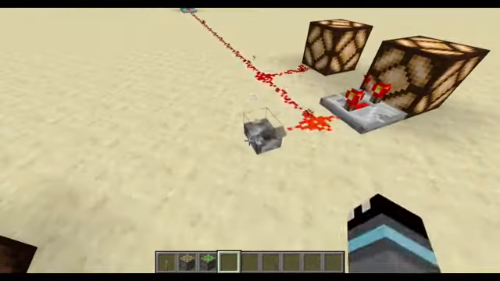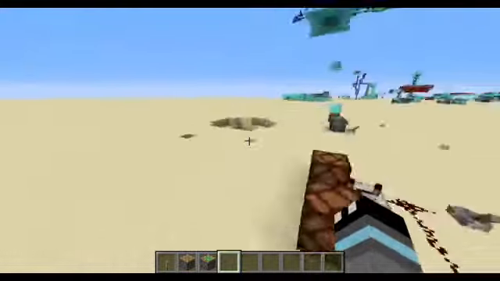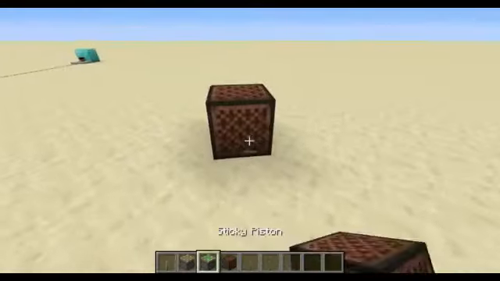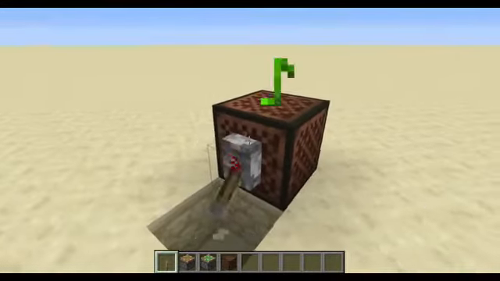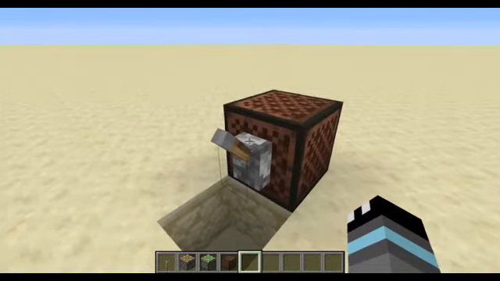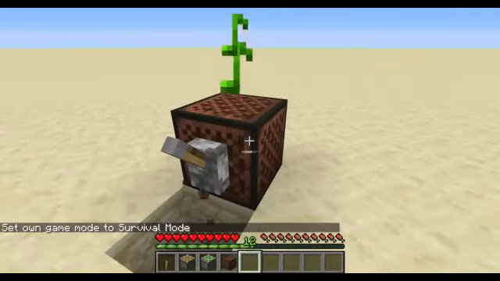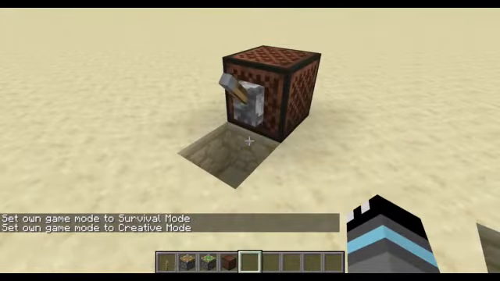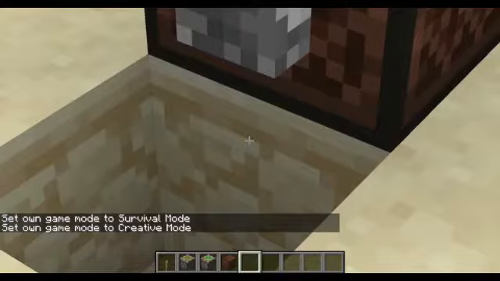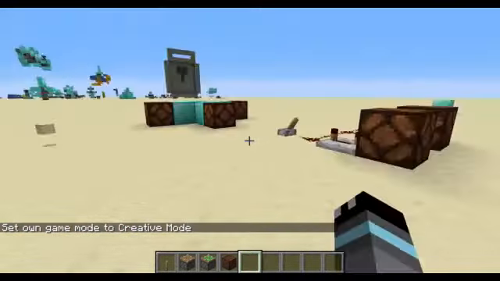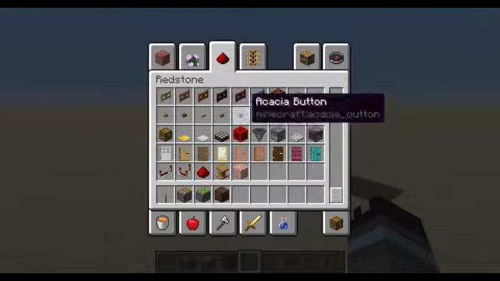Redstone lamps light up when they're powered. Note blocks will play a note when they're powered or hit in survival mode, based on the block underneath them. I don't actually know the range, and somewhere over there I have a full chart, but I'm not going to go into that much detail.